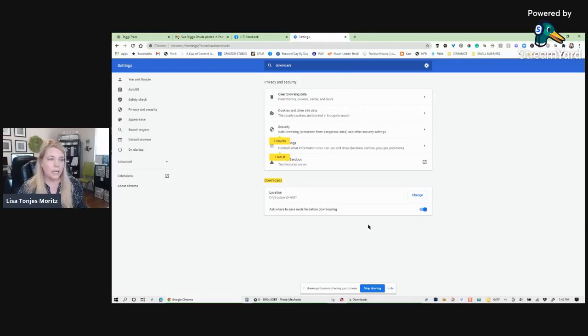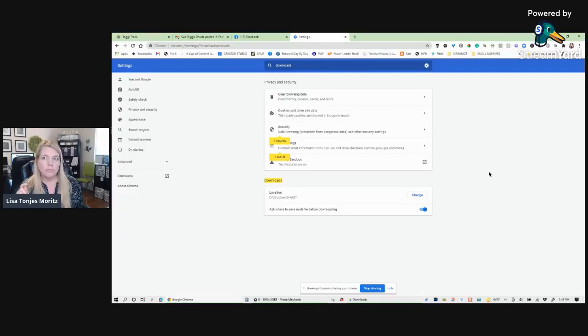I personally have this turned on so that anytime I go to download something, I'm trying to think of what I could easily download. I can't think of anything right now, but this way it will pop up and say, where do you want to download this?